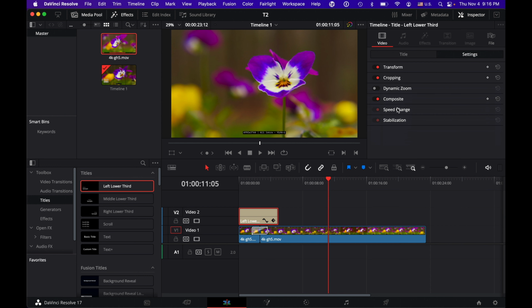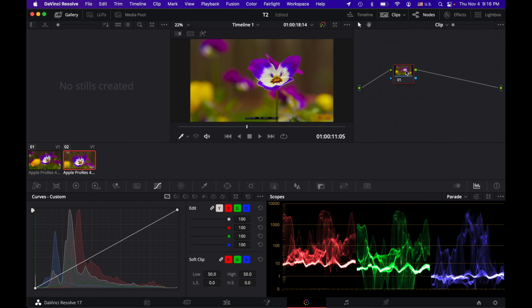Excellent. Let's go to the Mac Daddy of DaVinci Resolve, which is color grading. And by the way, let me just say that if you've been using other tools like Premiere or any of the other editors, those are great tools. But DaVinci Resolve is the cream of the crop when it comes to color correction. It's a software that used to cost thousands of dollars, and now we have it available for, I think it's $3.99.